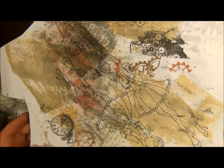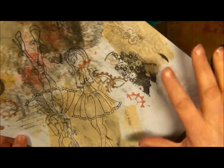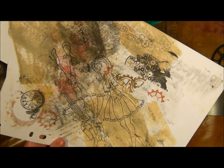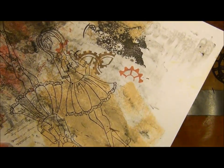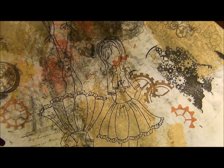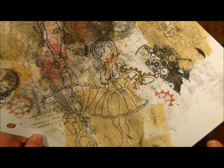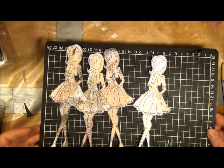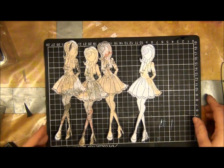Hello there. I thought I'd show you a quick tip on how to stamp these Prima doll girl stamps. This is the page as I've just done the cleaning of the stamps, and I thought that it was looking like a skin color, so might as well just stamp her there. Now I'm going to cut her out and put her on a project. I got myself four wonderful mixed-media girls to work with — let's see what I can do with them.